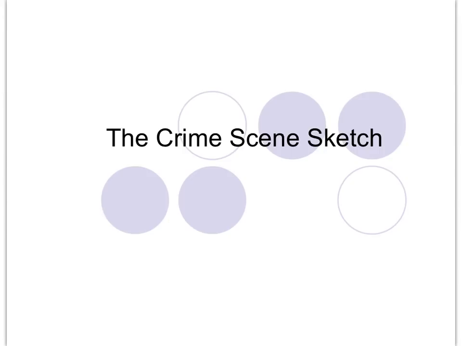Okay, so this is going to be part 2 of the crime scene sketching. The first presentation that you watched was kind of like a brief overview. This one's going to be a little bit more detailed, kind of give you a little bit more information about what you're going to need to include in your final crime scene sketch.